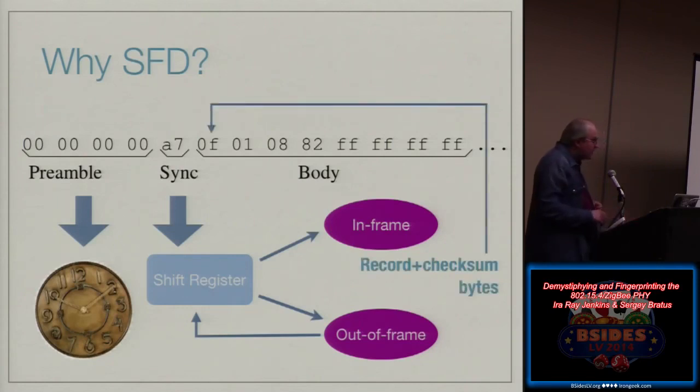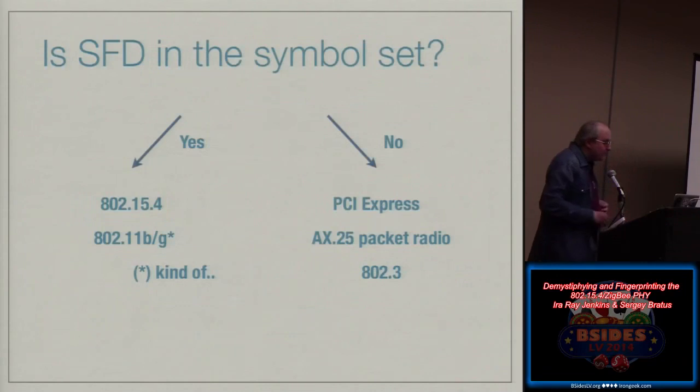And the next thing is that we're going to record that many bytes, and we're going to feed them as we go into our checksum routine, and then we'll know if the packet arrived intact or was damaged, stepped on by noise, because noise can step on any byte or any nibble. Okay. Is there something strange with this? The start of frame delimiter and the preamble are encoded exactly the same way as the body of the frame. Right? So the SFD is actually in the symbol set.